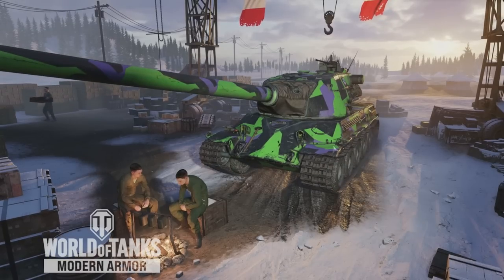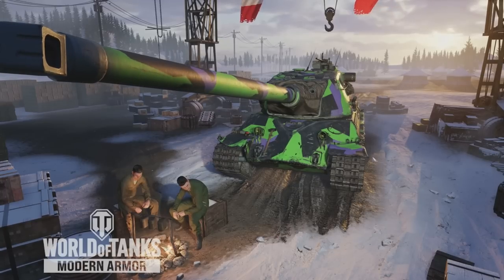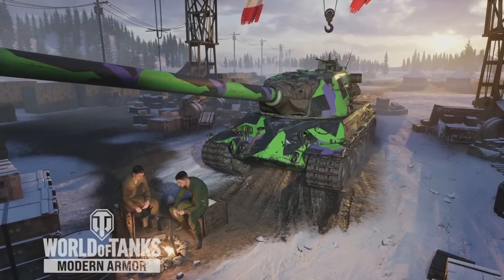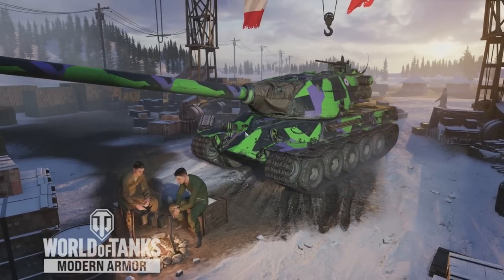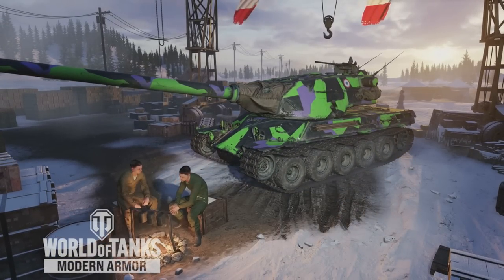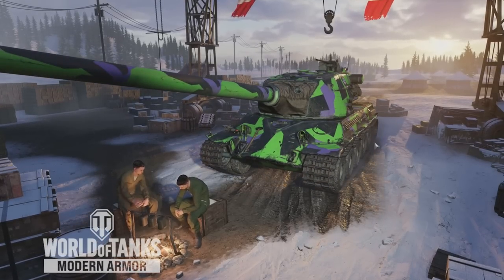But the hull armour on it is the Lorraine 40T, just a little bit buffed on the upper plate, and that's it. It's absolutely terrible, and easily penned by absolutely everything, which is why I say it's a medium tank. You play it like a medium tank, where you're going to go to aggressive positions, where you can get hull down and use the good turret armour, and then use the gun prowess, essentially. The mobility on this tank is pretty solid, but honestly, this hull armour is complete trash, which is why I say play it like a medium, not a heavy tank. Heavy tank by name, but not by nature.